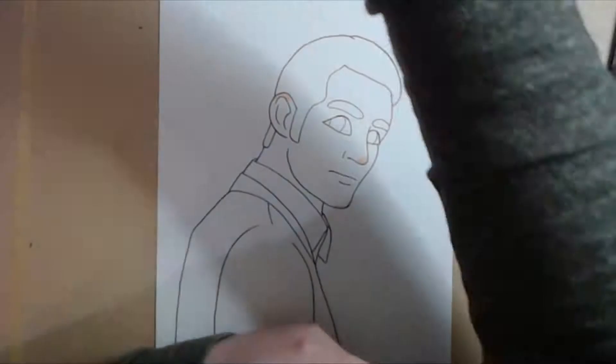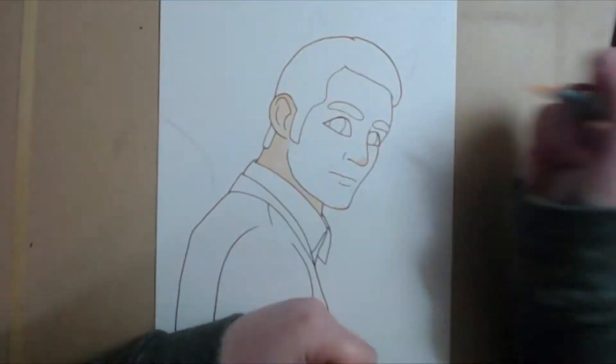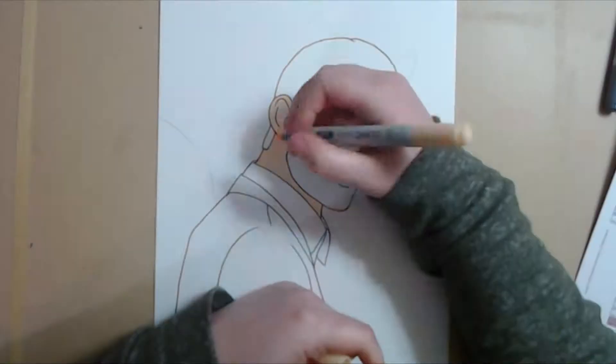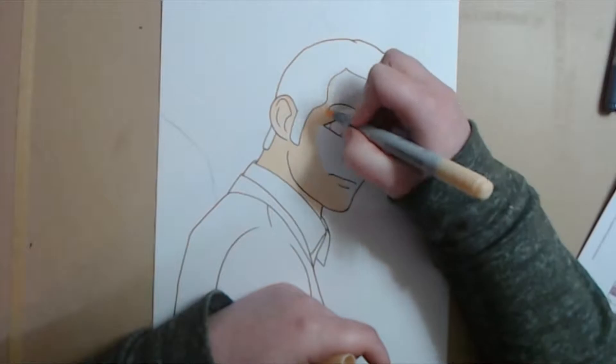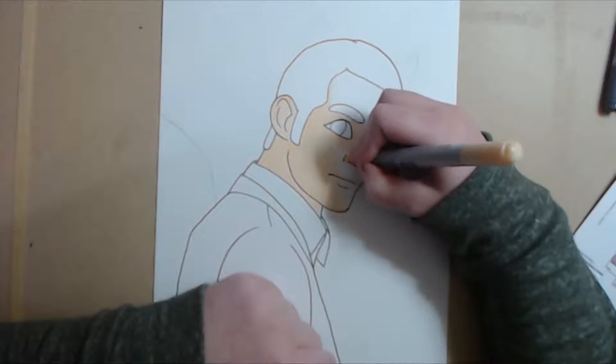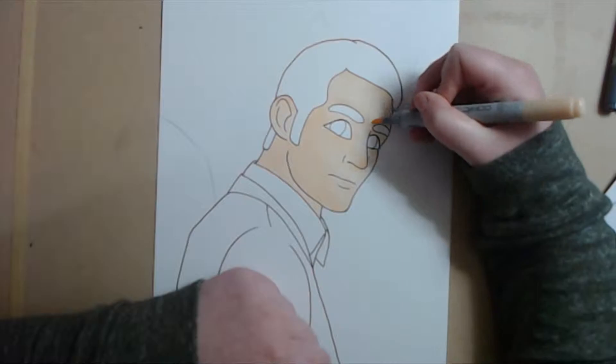Hey guys, it's Autumn here, and I suppose third time's a charm for this. Welcome to the super duper, very very long-awaited Lucifer Morningstar fan art piece that I have been trying to work on and have attempted to draw three times, and I have attempted this voiceover three times now. So hopefully this all goes according to plan and Vegas does not crash on me again. I'll start from the beginning and talk about the coloring process first, then go into the show Lucifer and some plans for upcoming videos and projects.